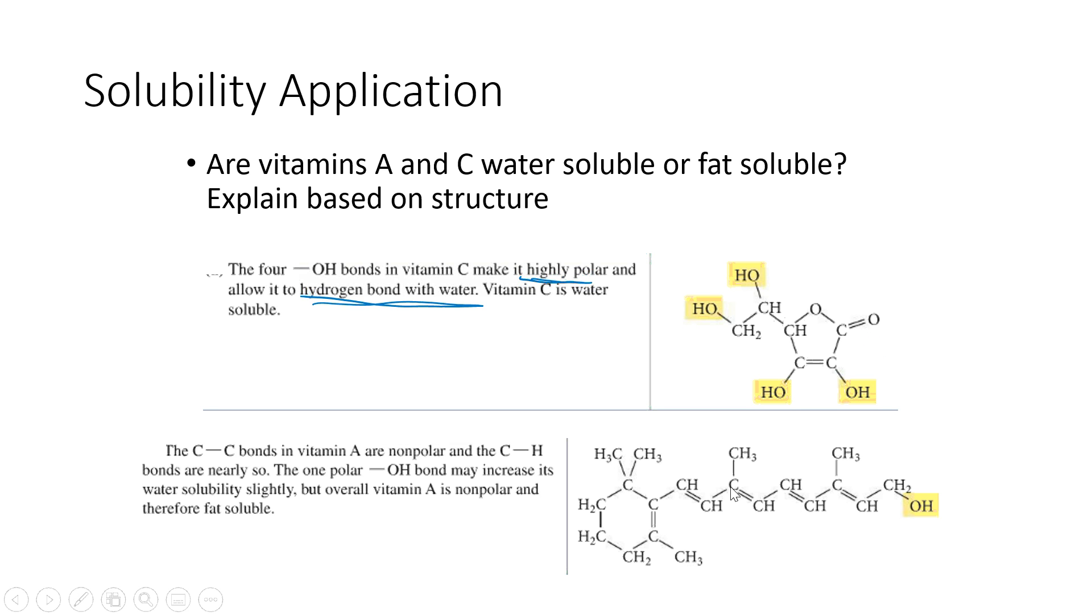In vitamin A, if you look at this molecule, notice how it's mainly C's and H's. So if we're going to draw this out, this all looks pretty symmetric. So this whole part of the molecule over here is pretty non-polar. There is one little bit off here to the side. There's a little one H bond into an O. So that little part of it's capable of hydrogen bonding, but it's mostly non-polar.